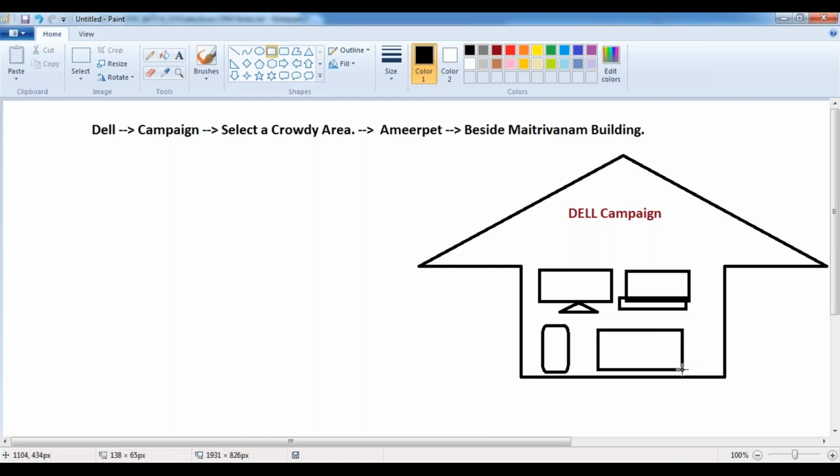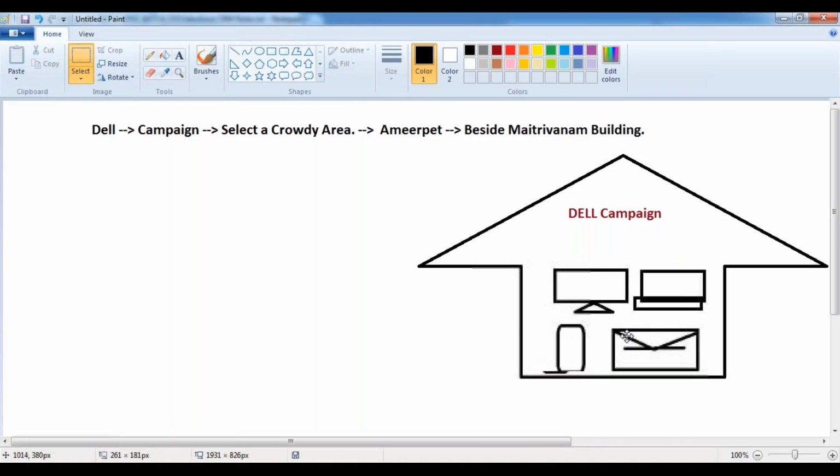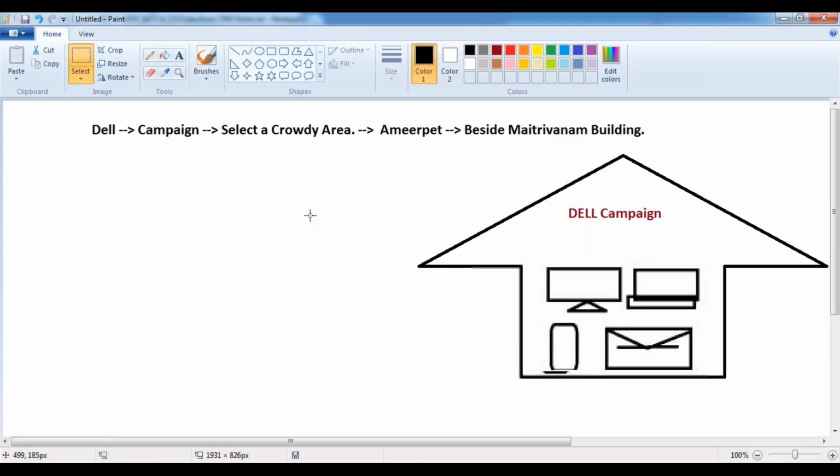Those printers also they're placing inside this campaign for display purposes. So what are the products they have manufactured recently? These are the various products, with good configuration, different configurations and different features. All of them are placed inside this campaign for display purposes.